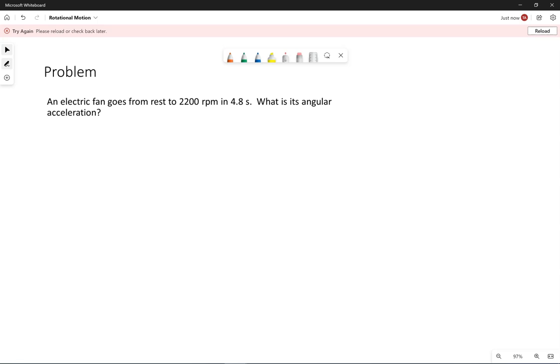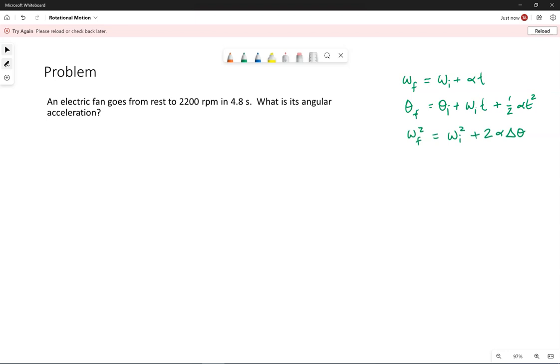I wanted to do one example using the kinematic equations for this rotational motion. So just writing these out on the side, we can relate these angular quantities together for constant angular acceleration. The kinematic equations look similar to what they did look like before. They're just in terms of angles instead of distances in meters.